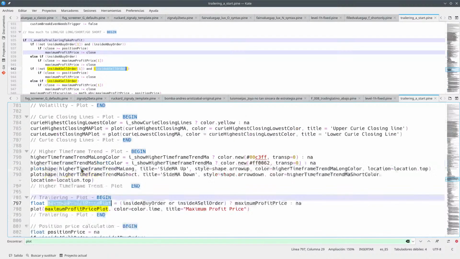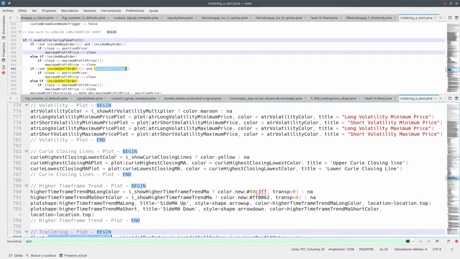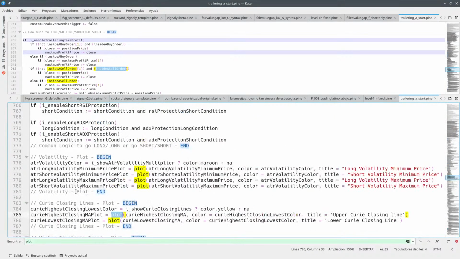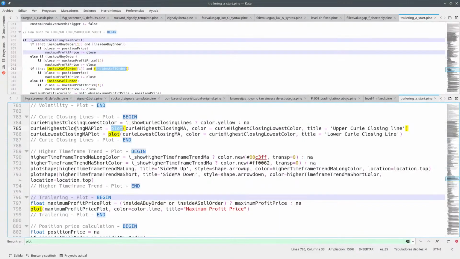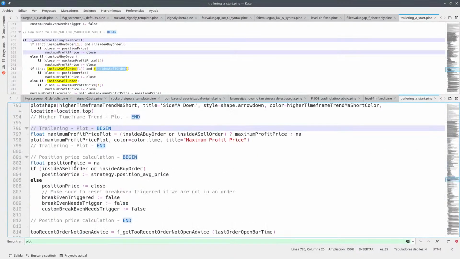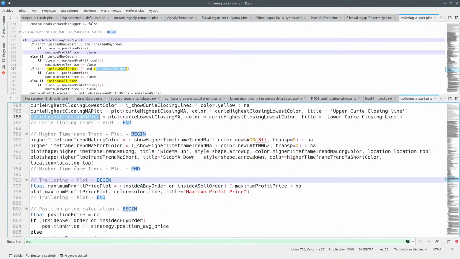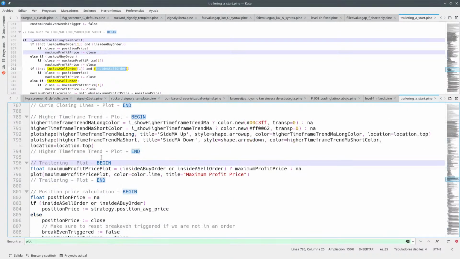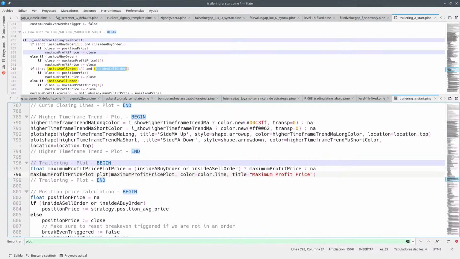Or maybe not. Why would I need these plots here? Maybe it's how it's done. So this is a plot price. So this is going to be here, and this is the plot price.